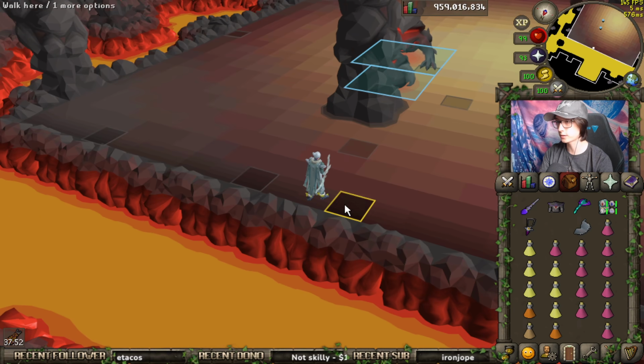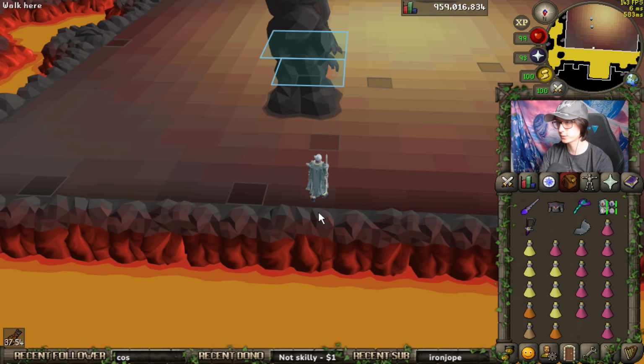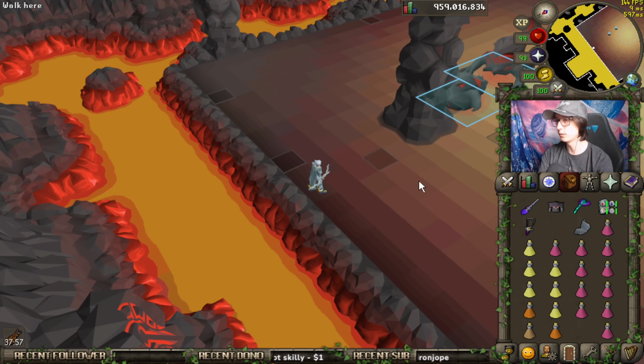So the blob barrage tile is here, and then the nibbler safe spot is one left. Just straight back on the pillar. And that's why north is so easy to protect.